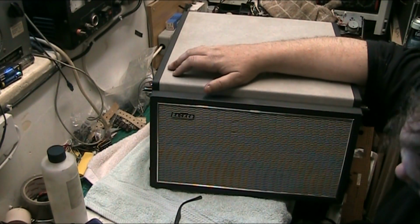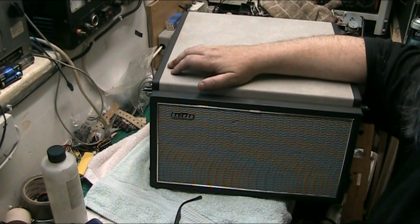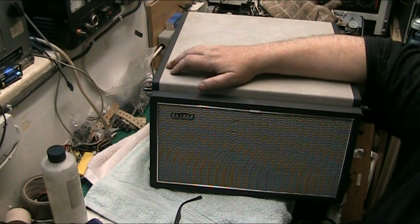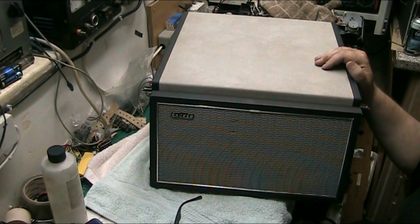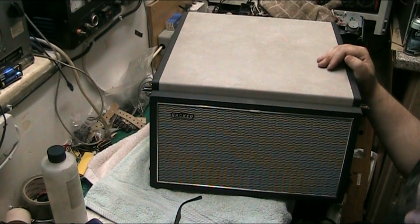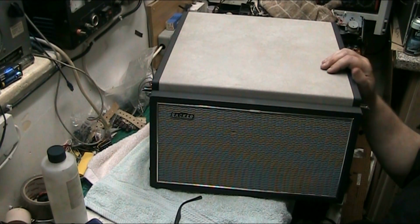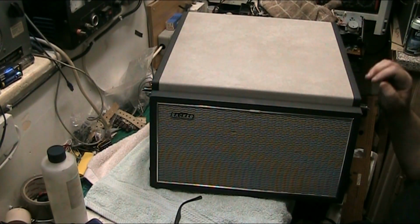I mean, this thing should be in a museum. This is really, really nice. It's the nicest example I've ever seen. If you had the box for this, you could put it in the box and flog it as new old stock. That's how good this thing looks. It's a shame to even molest this thing.